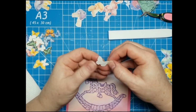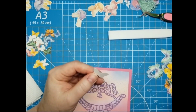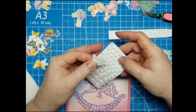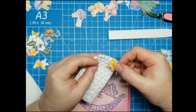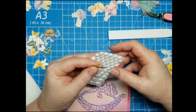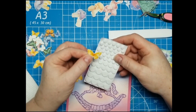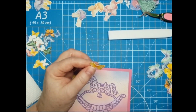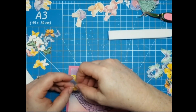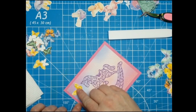Okay, so now on this one, I did smooth those down. I want just the tiniest little bit of a, I think that's too big. I don't know. Is it too big? No, maybe not. Except I really just want it in the center. How do I want to do this? Because I do want that raised up just the tiniest little bit.